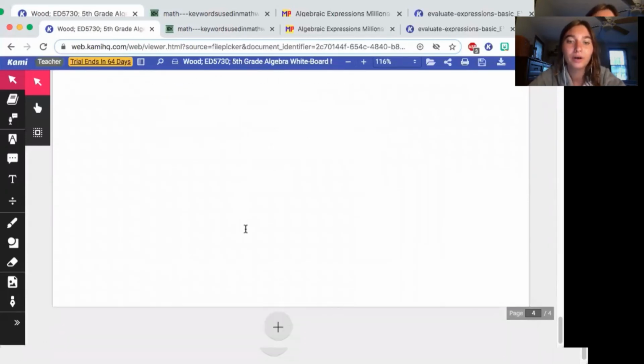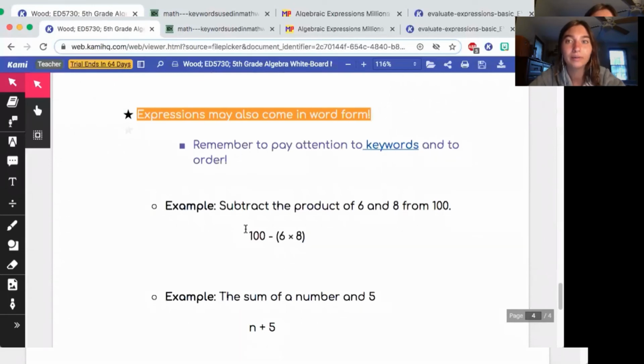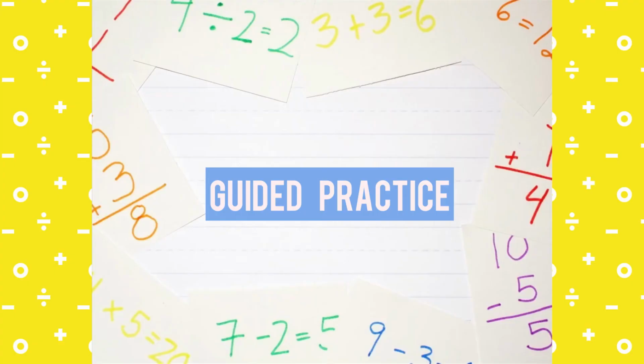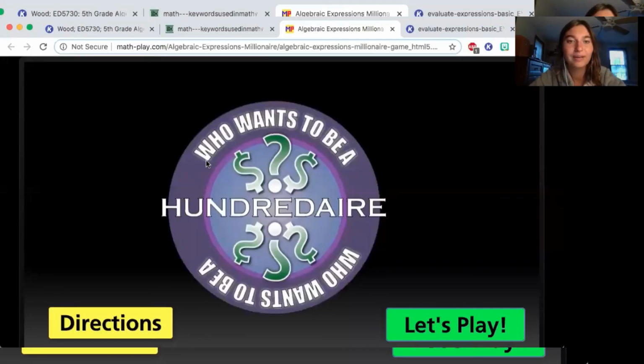Now that we're done with our notes, we are going to play our game. So here's our game. It's who wants to be a hundredaire or millionaire. Okay, so first I'm going to go over some rules. I will begin the game and then I will call on the names using our index cards for who will go next. The rules are simple. You will read the question to the class and then you will talk through your problem solving to us and choose your answer. We will then vote as a class to see if we agree with your answer choice. I will begin, and Becca, you are on deck to follow.